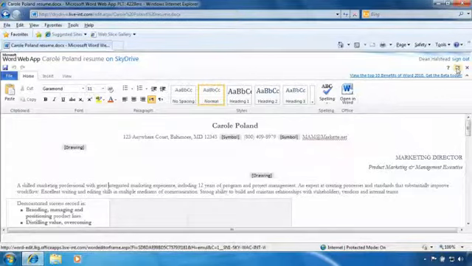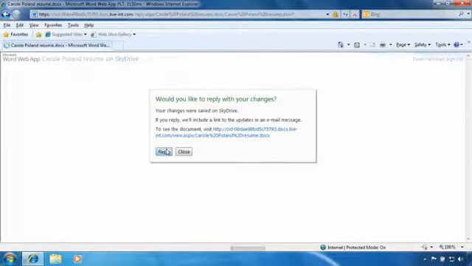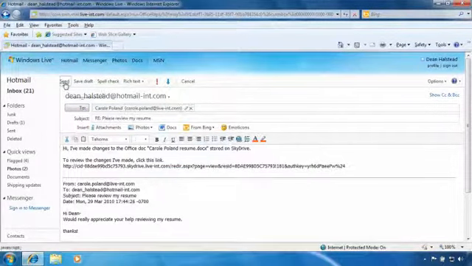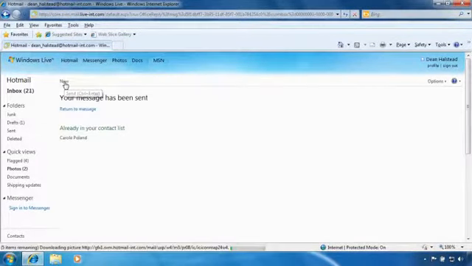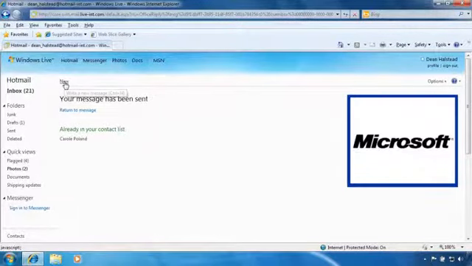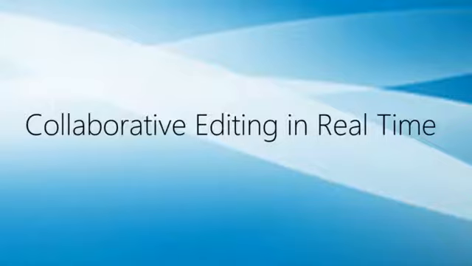Now that I'm done, I click the Close button, and Hotmail remembers exactly what I was doing before. It takes me right back to the email message. All I have to do is type a quick note and click Send. My cousin will receive the updated document. That was much simpler than the typical way of editing attachments and replying.